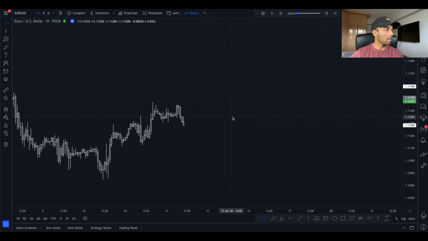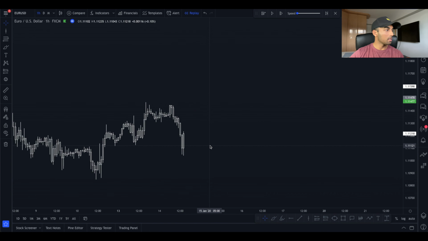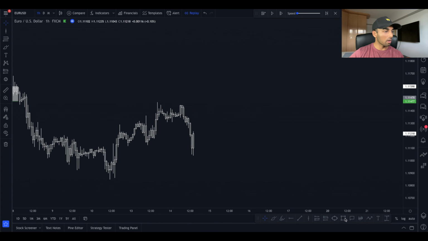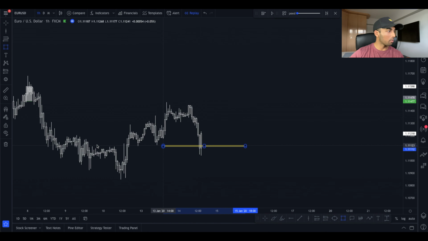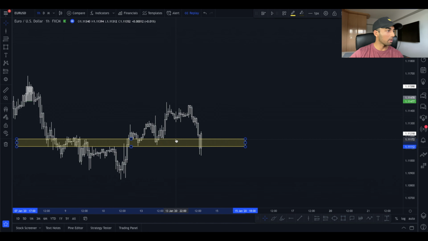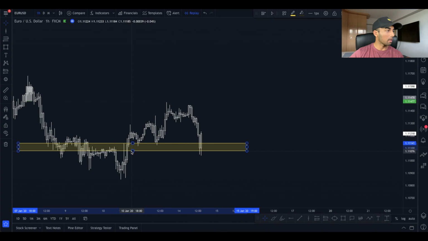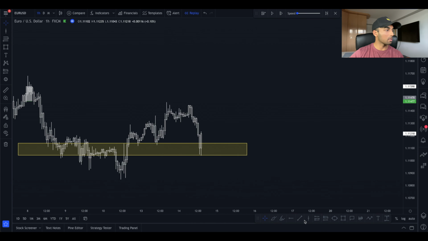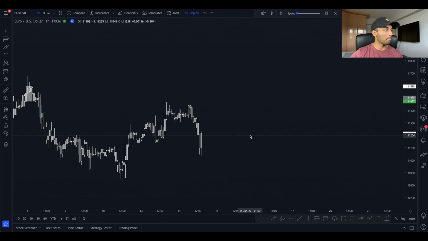Again, starting to range. We have ranged for quite a while, seeing some commitment down, but again, we've formed some double wicks. Look, guys, even for those who like support and resistance levels, you can see we've got this kind of level here. I'm just going to make that a bit bigger. You can see we tapped into it with double wicks, and what does that tell me? That we've pushed down twice. Double wicks are a strong confluence of a reversal on this pair. So to me, we're going to pull back up and again just start to range. This is probably what is most likely to happen. So let's see what happens next.